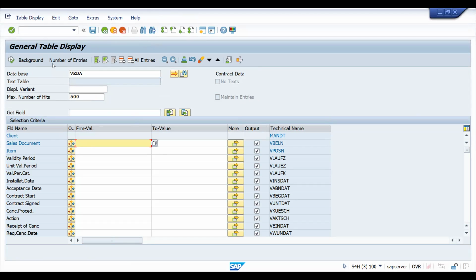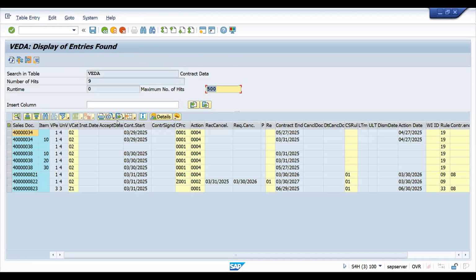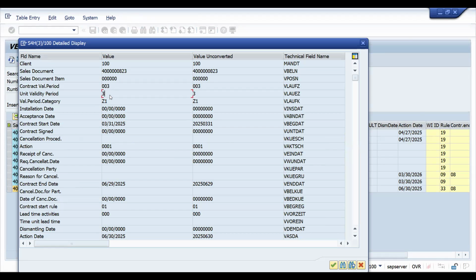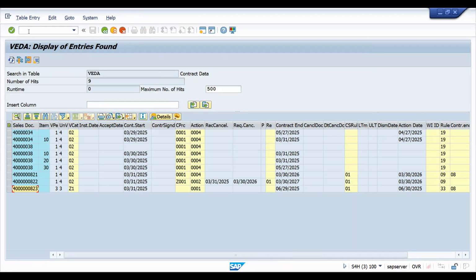Now what should I do? Anyhow, let me run this. We don't have much on this system. Whatever the document types, contracts and sales documents which are created with the different data, it got created. So this is our last one. 3 is our validity for quarter we have created, right? So this is all about defaulting your data.